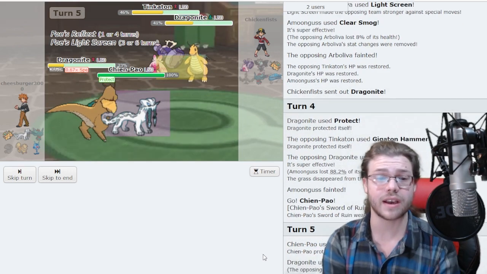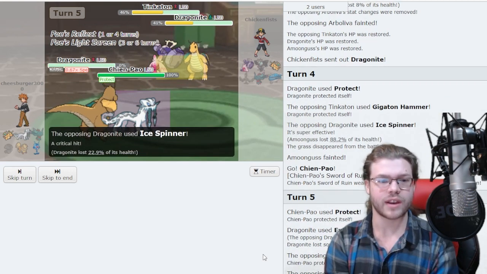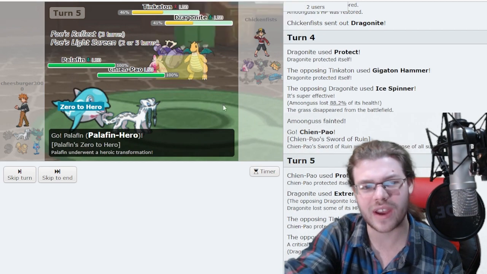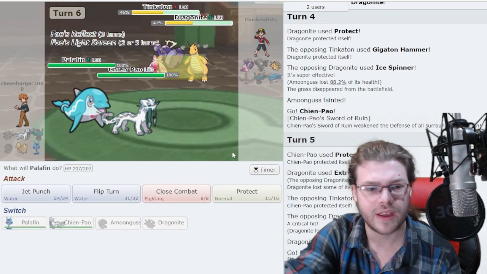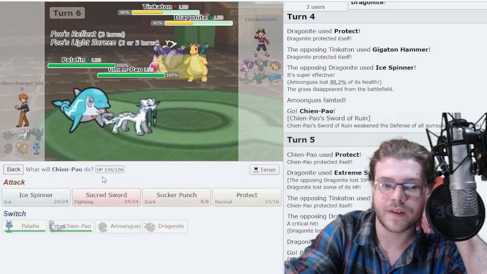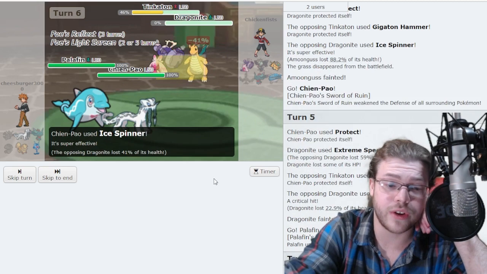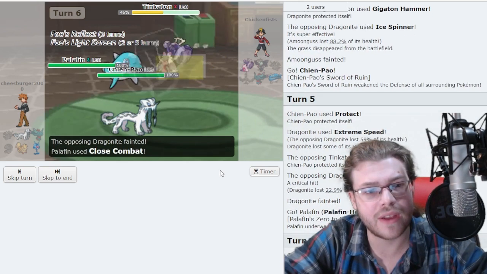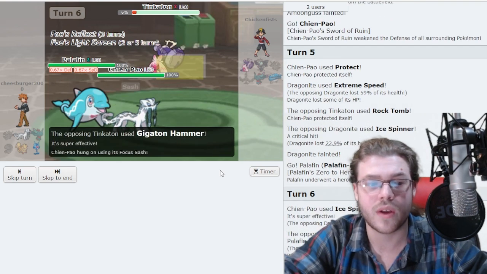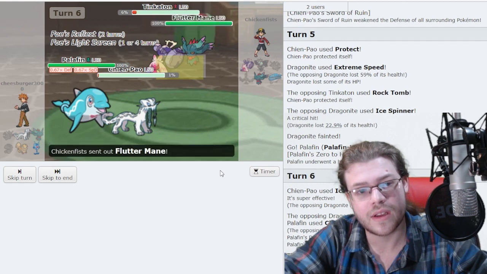Okay, a good 60, a clean 60. Rock Tomb hits the Chien-Pao. Ice Spinner takes out Dragonite. That's okay. We have Jet Punch. Palafin is going to come out here, hit the Dragonite really, really hard. I'm outspeeding Tinkaton, so we could just close combat here, but it's okay. We're here. We'll see what happens here, right? Yeah, not taking it out, and that's really rough. Now we have weakened bulk, so our hero is probably going down.